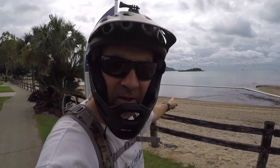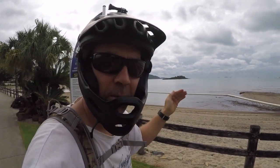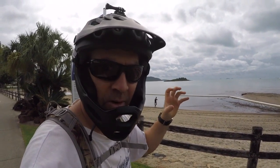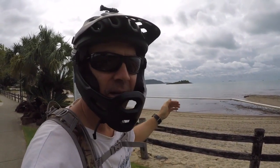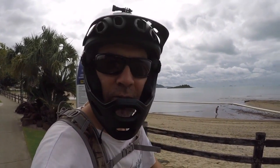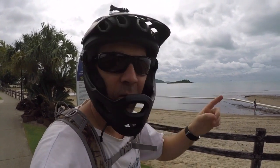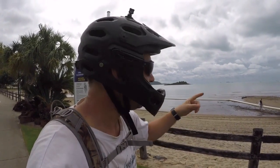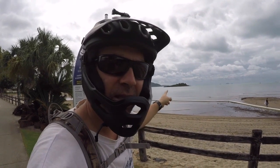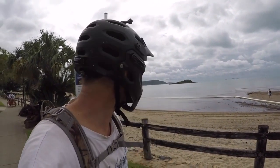So this white area behind me, that's where they have it fenced off so you can kind of swim and you don't get the stingers and box jellyfish come into the area. But it also says at the bottom of the sign that these things are not foolproof and you can still get stung. And I heard from a guy yesterday that there's been four people in just the last few weeks get stung swimming in these enclosures. Not this one, there's one up the other end, but yeah, that's what they're for.